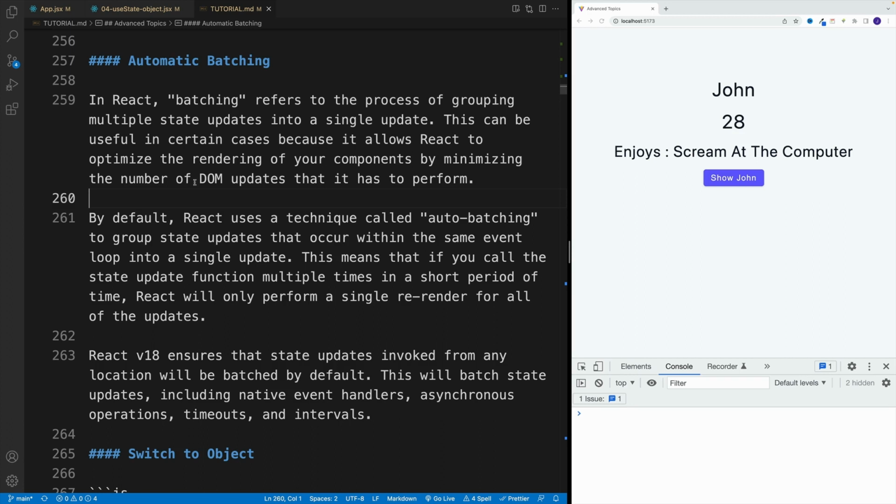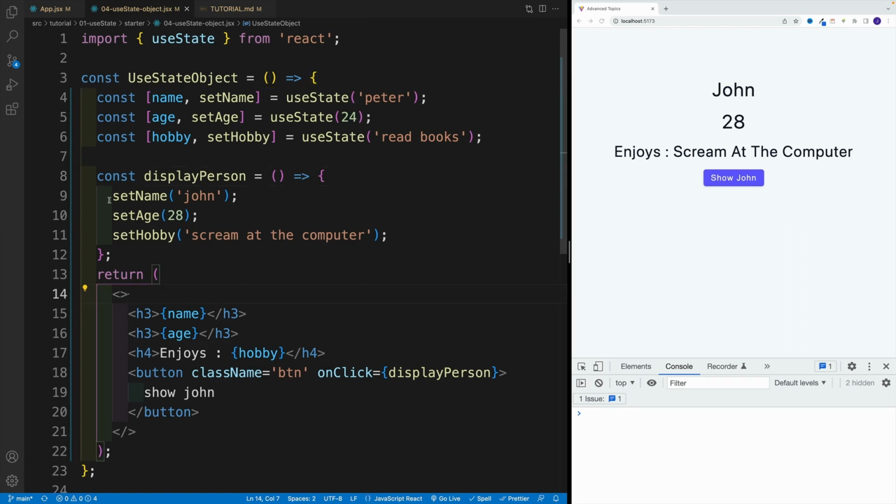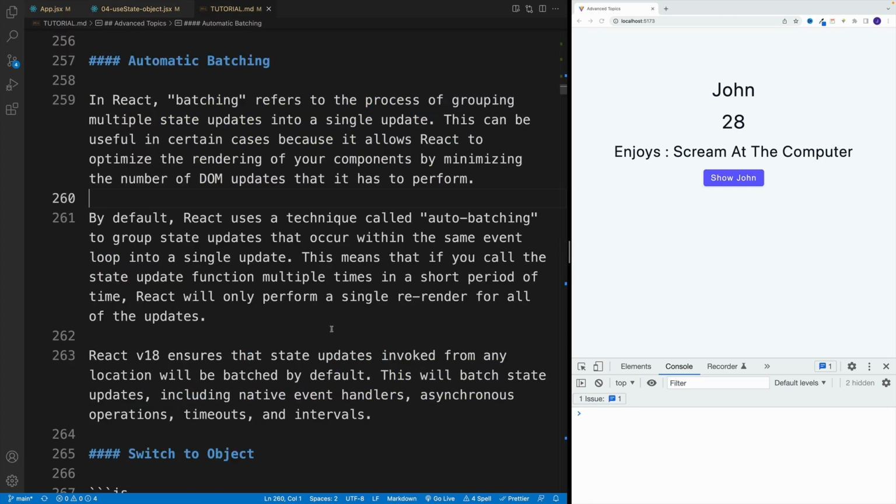re-render. Now, prior to React 18, there were actually some instances where, yes, such code, basically when we have multiple handler functions, would trigger three re-renders. But that's not the case anymore with React 18. So in React 18, pretty much every time you have multiple handler functions, it will trigger only one re-render.